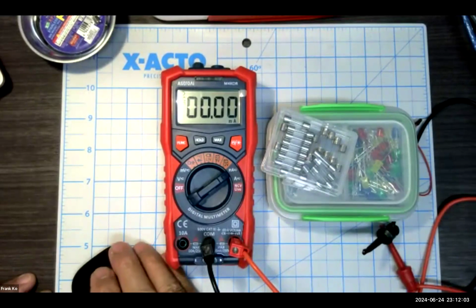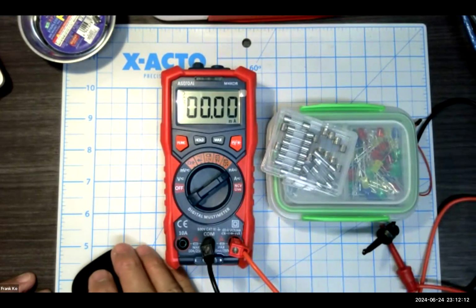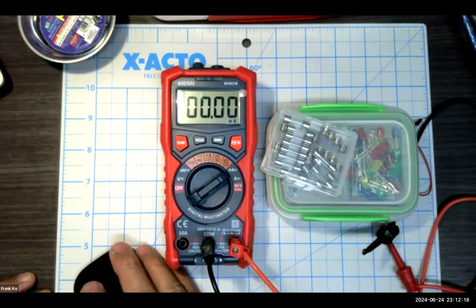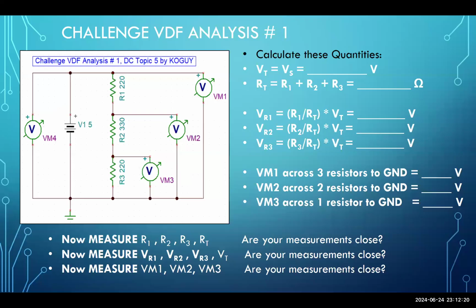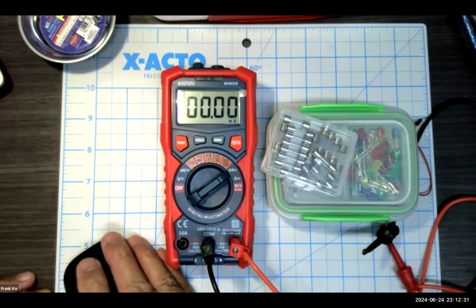Okay, that being said, now let's move on. I think that we have, oh, we got a challenge for you. Yes, let me show you your challenge. You think you learned something? All right, I hope you learned something. Well, if you've taken good notes in your journal and paid very close attention, here, let's see, is this my share? Hold on. Stop share, do a share. And I want this screen. Okay, hit share.